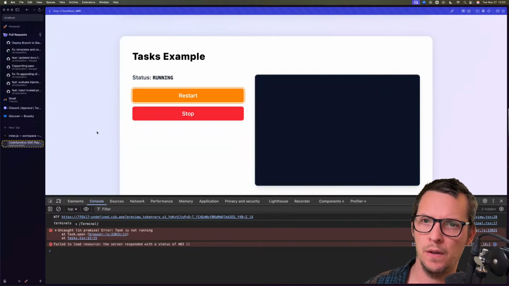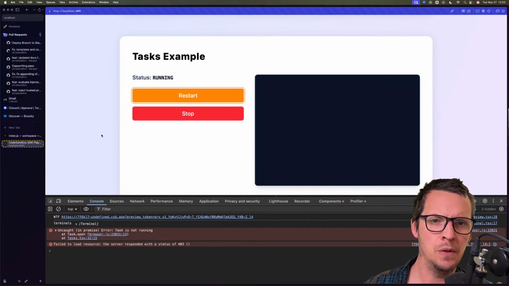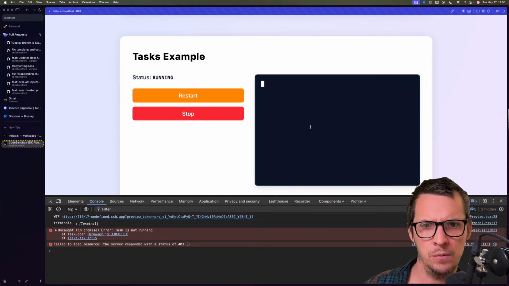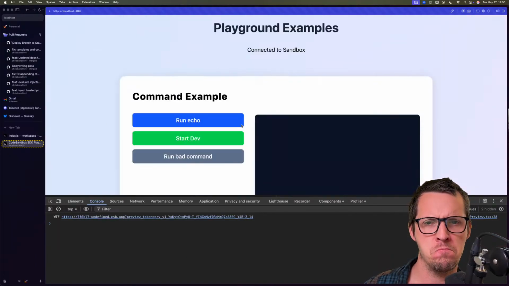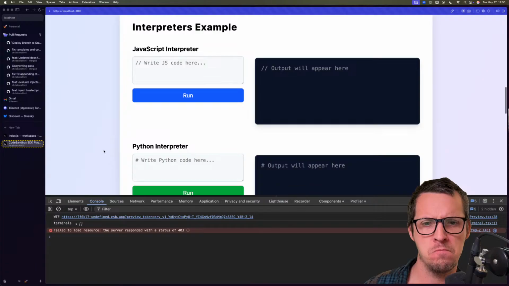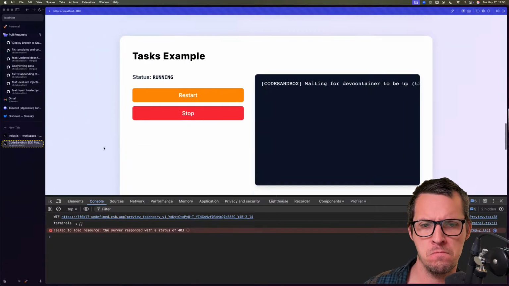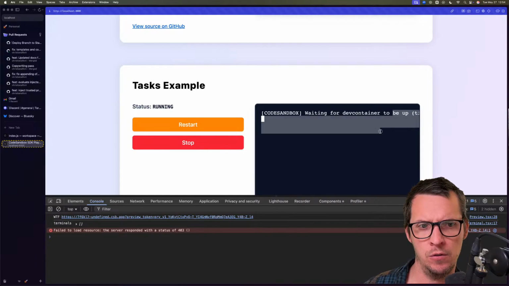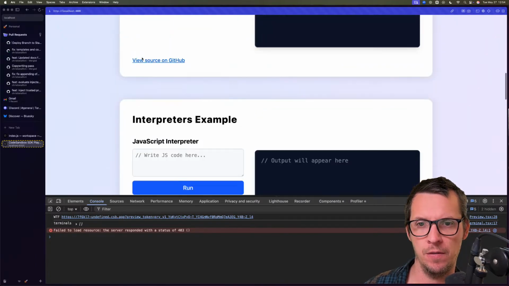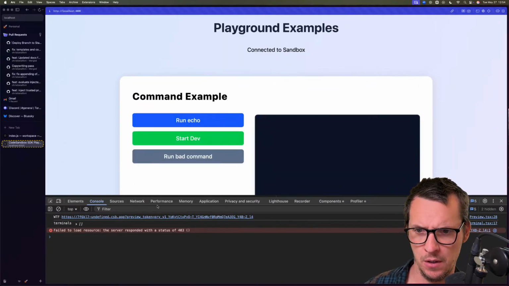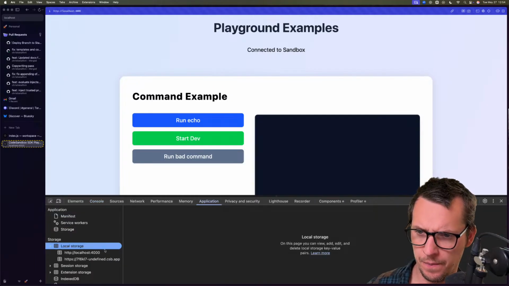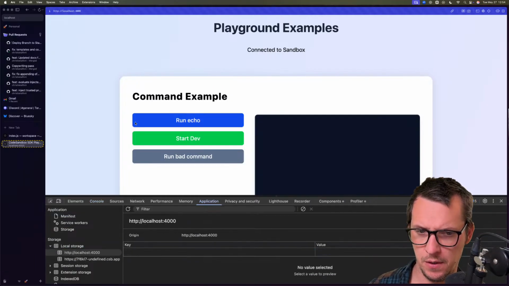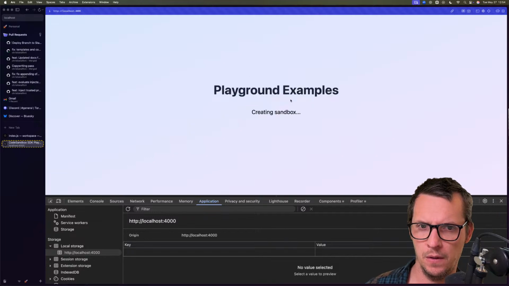Maybe I didn't put it as a startup task. I wonder why it crashed though. Why don't we see anything here? Waiting for the dev container to be up. Okay, something's very wrong with this sandbox. That was not a good experience. I wonder what happened there.